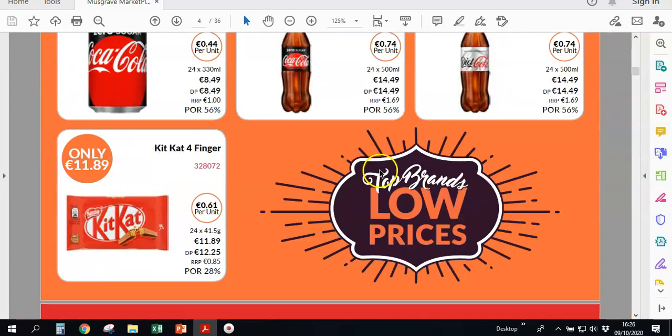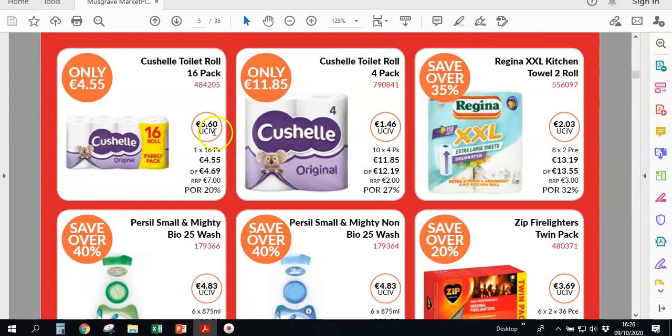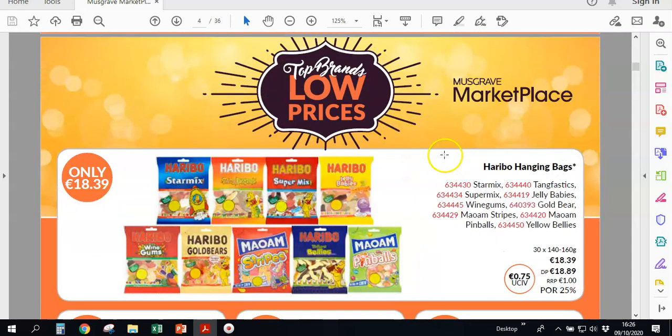So you can go down and have a look at each of them just to get an idea of where it's coming from. Remember, the UCIV now stands for unit cost, including VAT, because of course VAT is part and parcel of business, and to understand how exactly those figures are coming from. So it's a good practical example of how those calculations work.